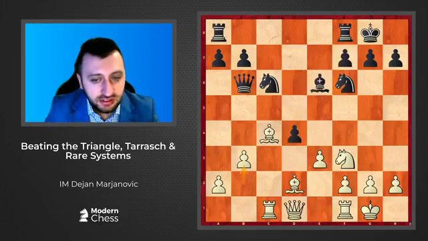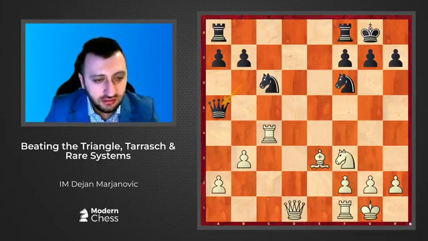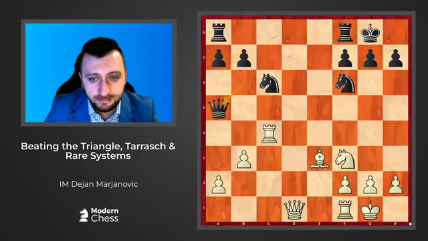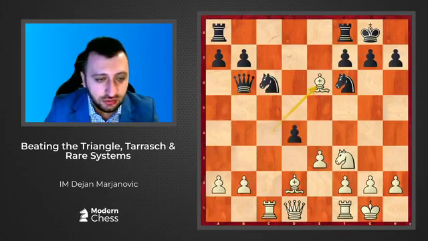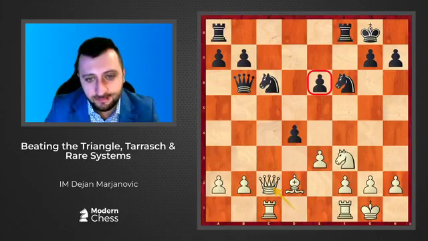He should take on c4 and now on e3, and according to the engine it is an equal position. But equal doesn't mean a draw. There's still a lot to be played here, and I definitely prefer white. But my suggestion is still to take on e6. I want to make this pawn a long-term weakness as soon as I can.